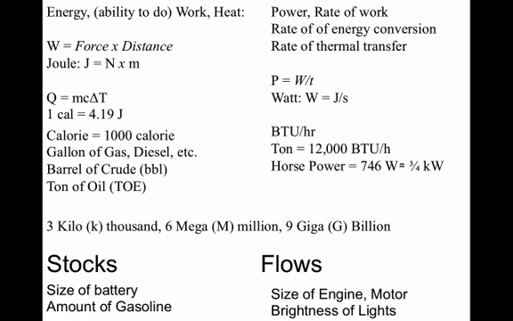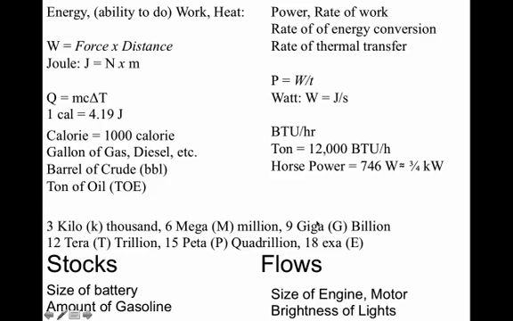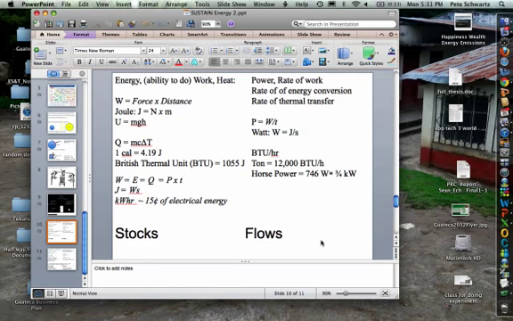And then we have these prefixes in the metric system. A kilo is 10 to the 3rd, a mega is 10 to the 6th, giga 10 to the 9th, but we've got a lot more. A trillion, terawatt, for instance, is 10 to the 12th. Peta is quadrillion. A petawatt is 10 to the 15th. Or exajoule. For instance, in the United States, we use about 100 exajoules a year, or 10 to the 20 joules per year is our rate of energy use. There you go.